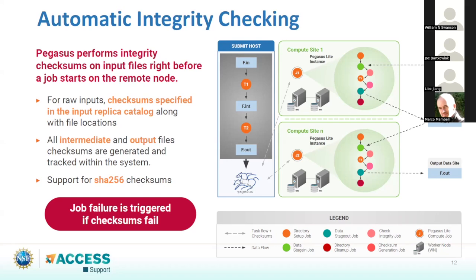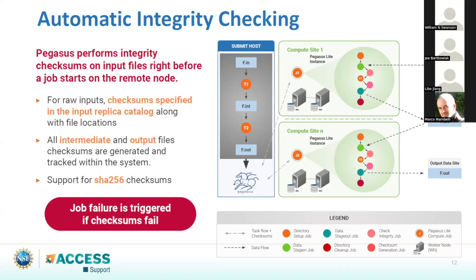So if we step through this example here, we have a little workflow. There's two tasks, an input file, an intermediate file, and an output file. And the first job is up here on a compute site. If we look inside this job, even the job looks a little bit like a workflow. It has many steps to it. It's just a graphical representation of what's happening because it's all linear. What happens is that we pull a piece of data in from some input data site. This node here is data integrity. So before we do the compute, we recompute the checksums and we validate them against the known checksums.